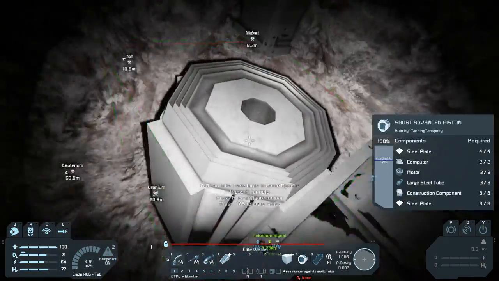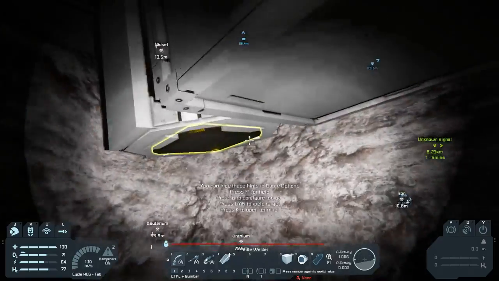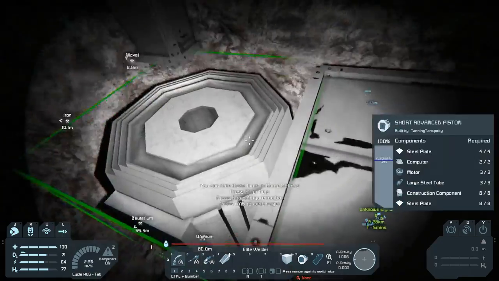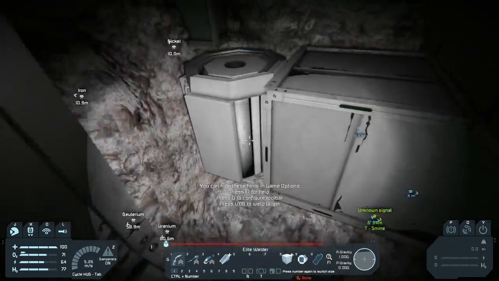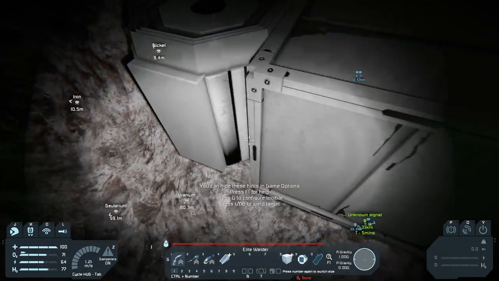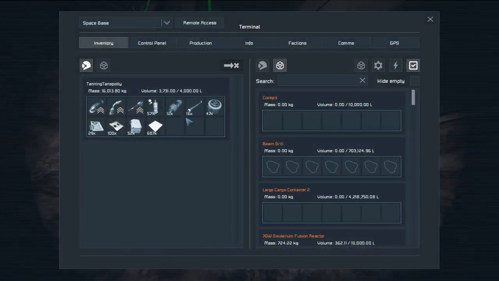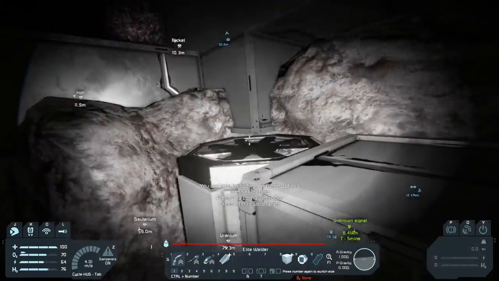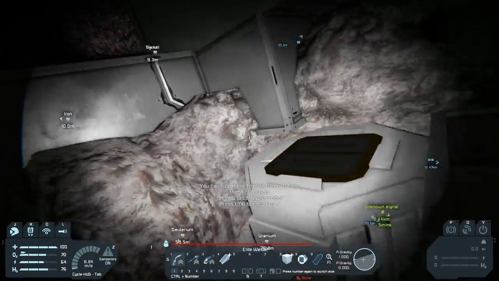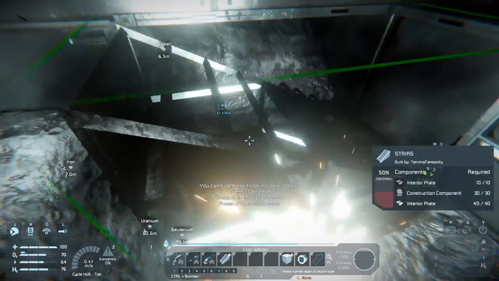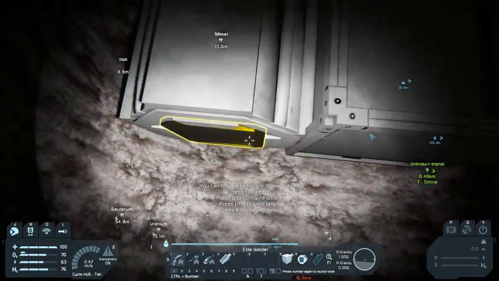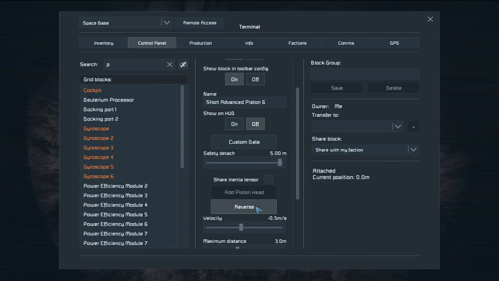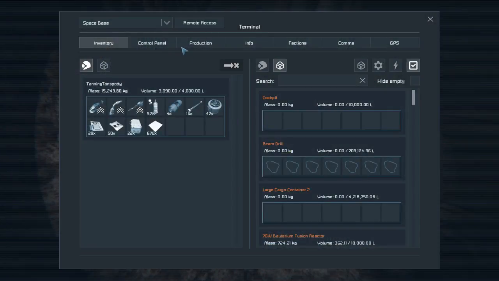Even if I want that to work, it just wouldn't work. Also, hold on a second. That's supposed to add a piston head, right? So where is it? So it may have worked. No, still.